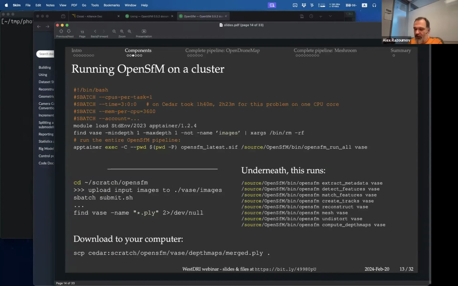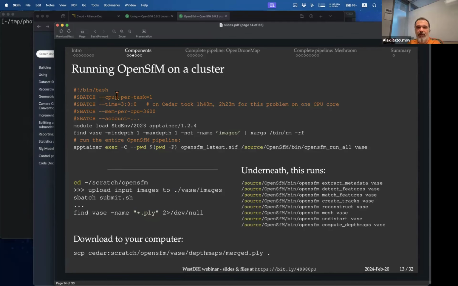So how do you run it on a cluster? Because we're trying to do this non-interactively via batch jobs, you obviously have to write a Slurm script to submit a batch job. Typically you ask for a number of CPUs. Even though the software I mentioned in the previous slide is multi-threaded, the image that I downloaded seems to be able to run on just a single thread. Maybe I would have to recompile it. I didn't try to recompile the software inside the image, so I just use it as is. In that image, it can run just on a single CPU core.